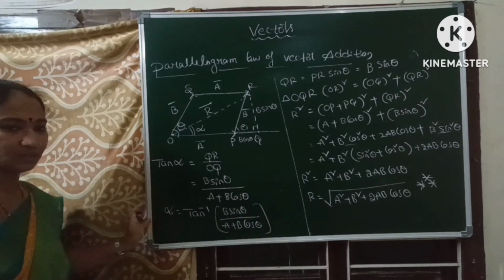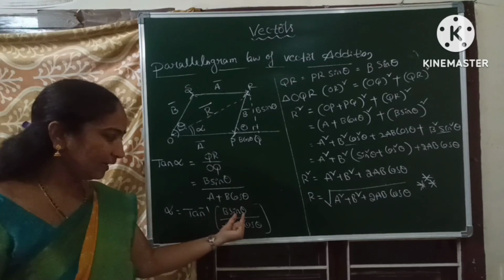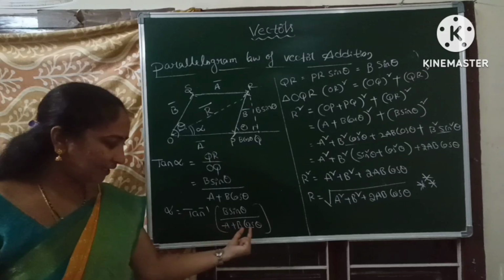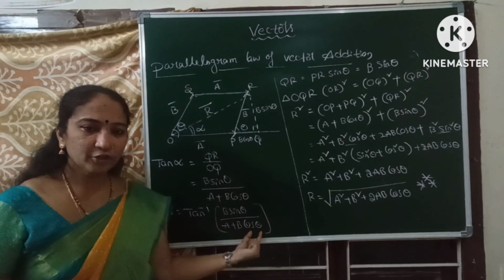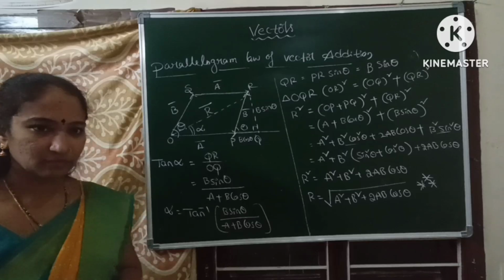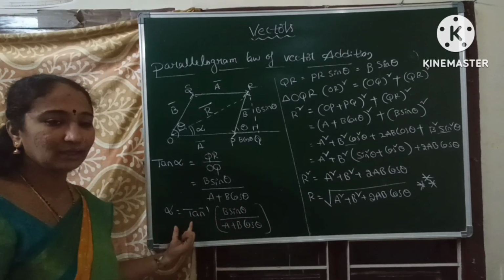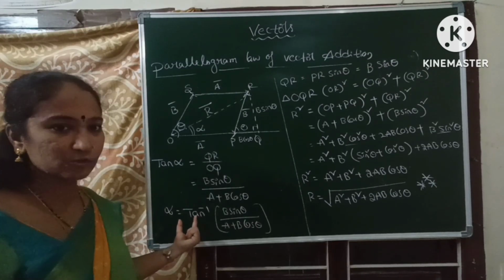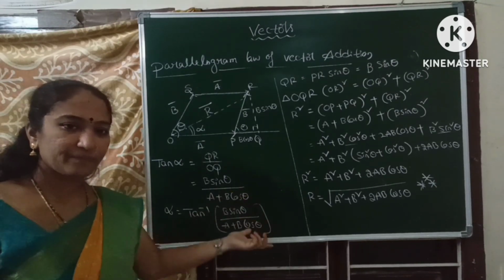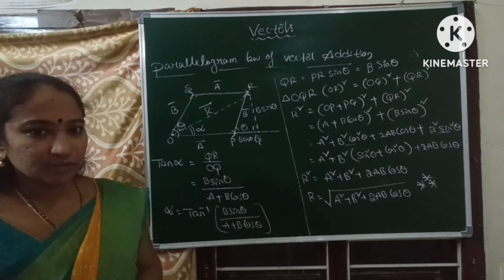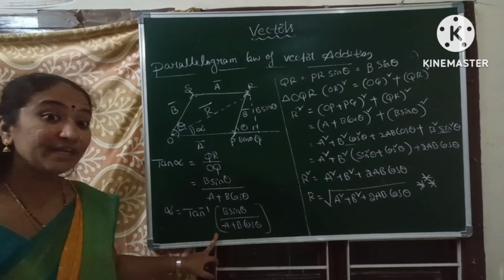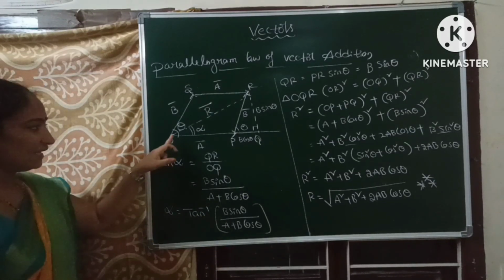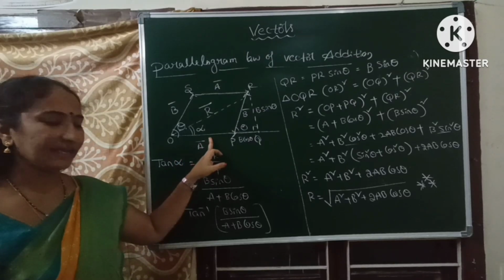We should substitute the magnitudes of a and b and also the angle in between the two vectors, along with the sine and cosine operations. If you substitute all the values here, you will get the angle alpha, the direction, in degrees, like 45 degrees, 60 degrees, 30 degrees, like that. So this is the formula to calculate the direction of the resultant. One more important point, students: the resultant makes some angle with a.